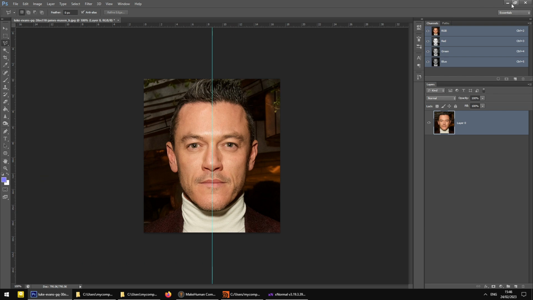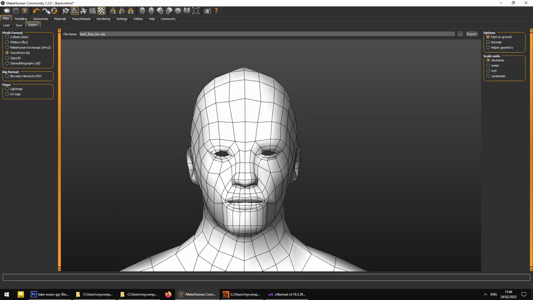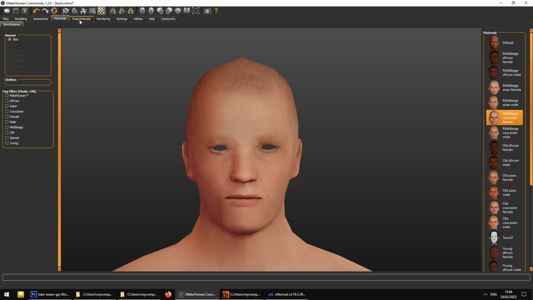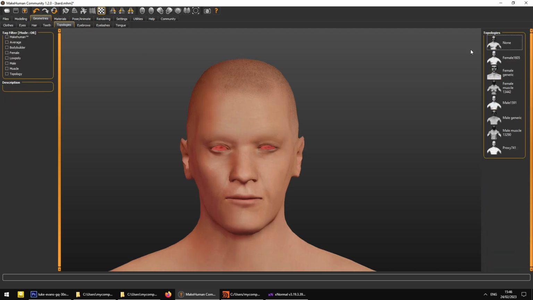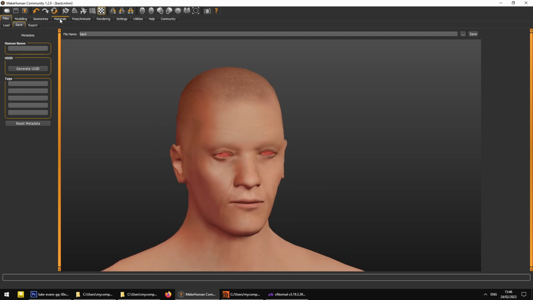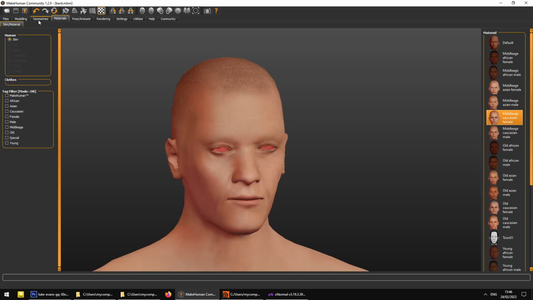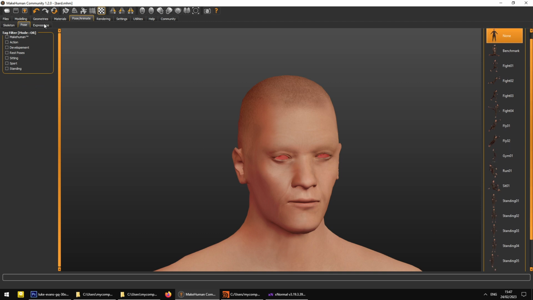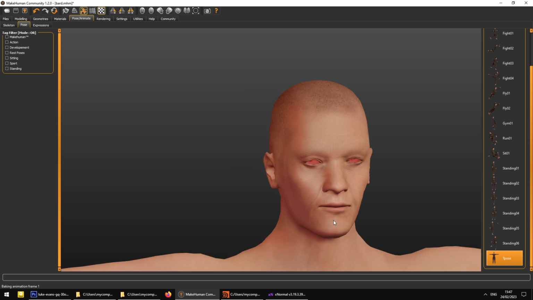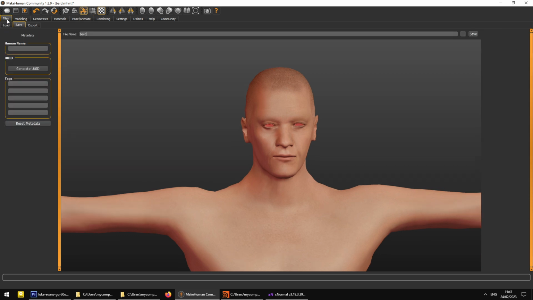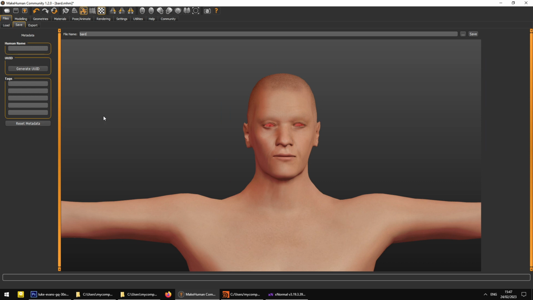So yeah, the next step then, let me go back to my high poly mesh, and I'm going to save it again, and I'm going to export it with the eyes. You can even export it as a T-pose if you want. If you go to pose animate, you can go to pose, and it's going to give you this kind of weird T-pose. Might give you some idea of the proportions.